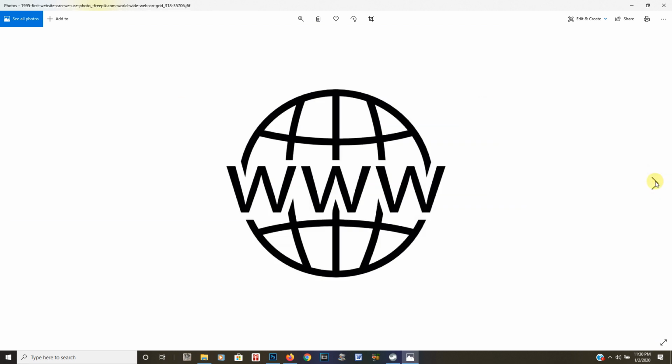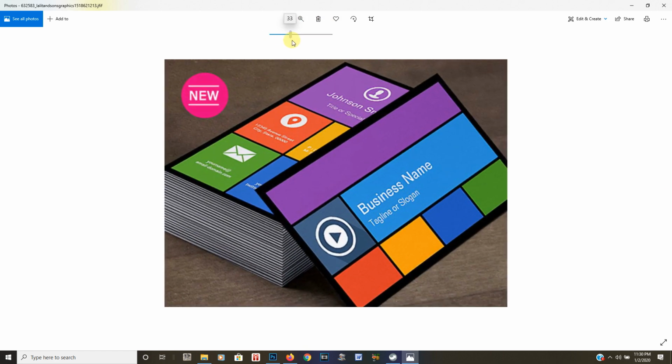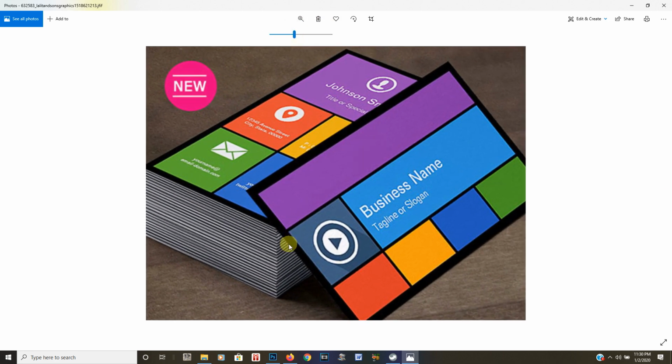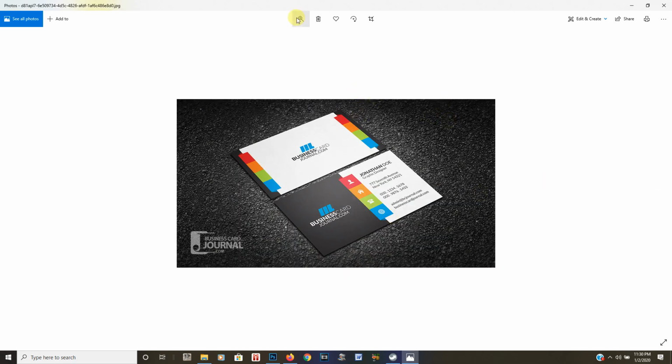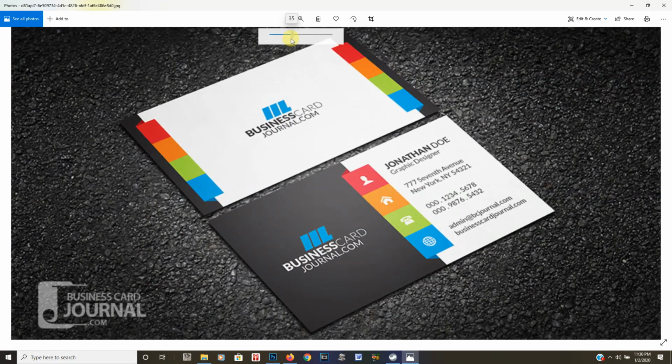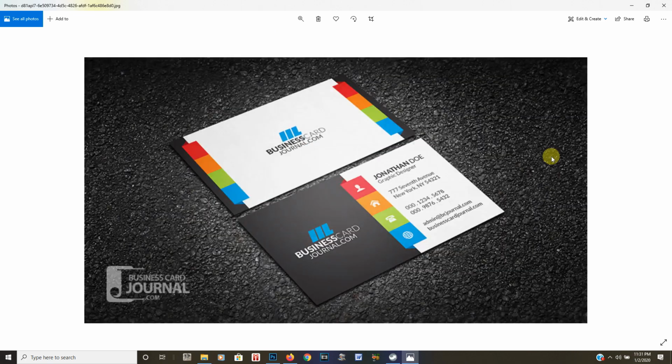Okay, that's just some clip art. Okay, this one right here is kind of the Windows 10 design. A lot of them are really going with all these colors and they look really nice. I really like those a lot. Some clip art again. Okay, right here we have another business card that I liked. It's simple colors, and a lot of them are going with that charcoal gray, or I guess it could be black. You can't always tell on the pictures when you're looking at them.